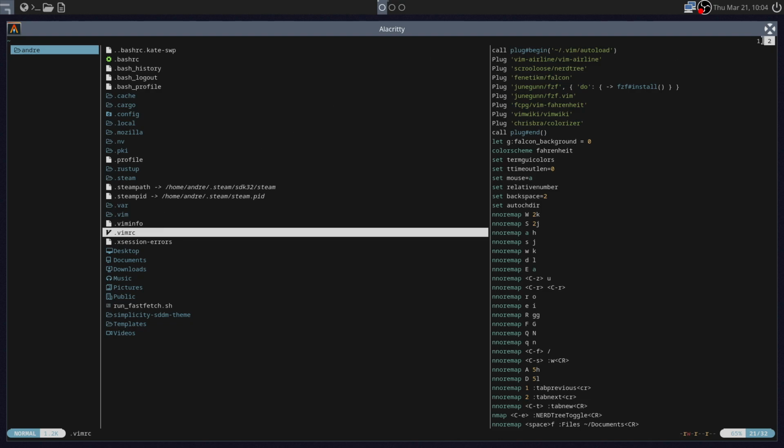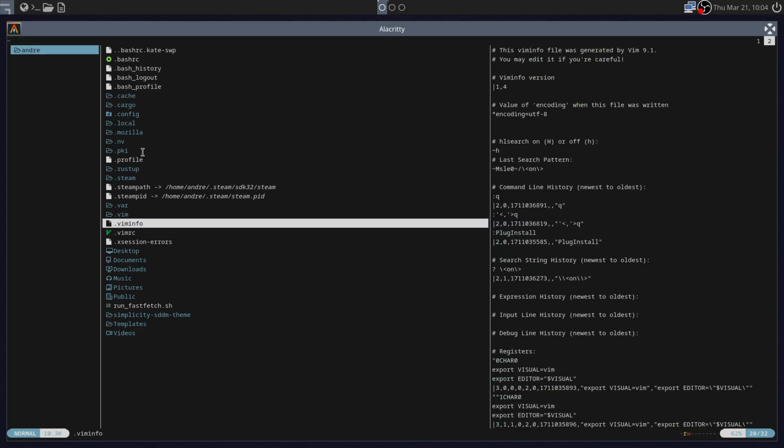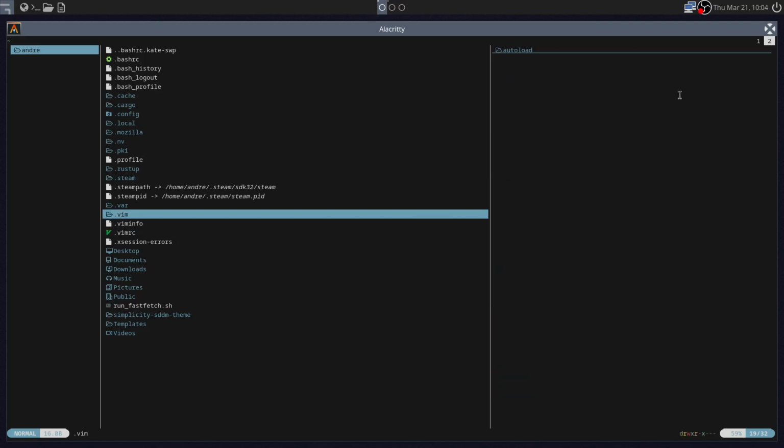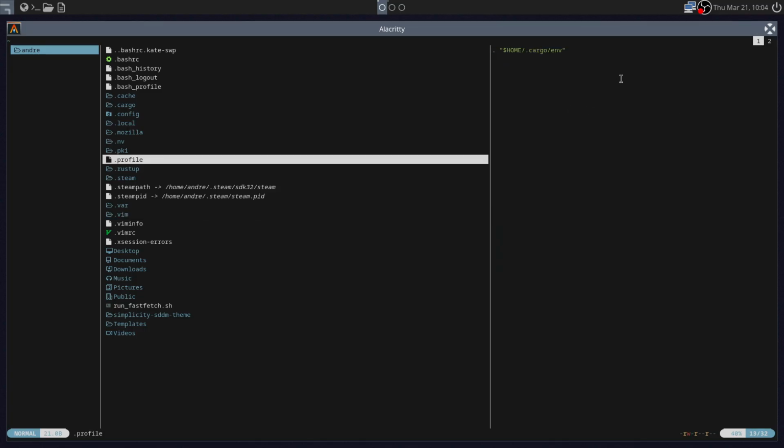Oh, it has tabs as well. That's what T does over here. If you hit T, it creates a new tab. You can use them, for example, if you're moving files and you want to keep a folder open and then you want to explore in this one, and you want to keep the folder open because you're moving a bunch of files into that folder. You can just open it in a tab and then switch the tabs pretty easily.